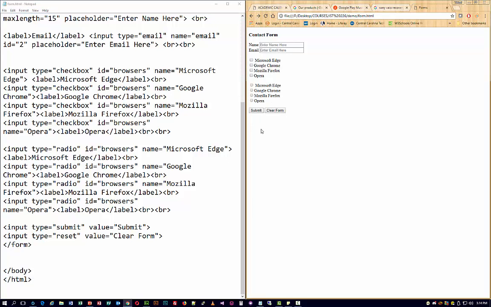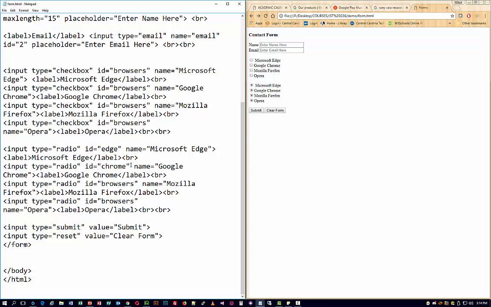There you go. Now notice I can just click on... I'm not supposed to do that. Alright, we have to take out the ID then, because I think it's associated with the ID. We'll have to take the ID off and change the ID to, let's see, Edge, Chrome.